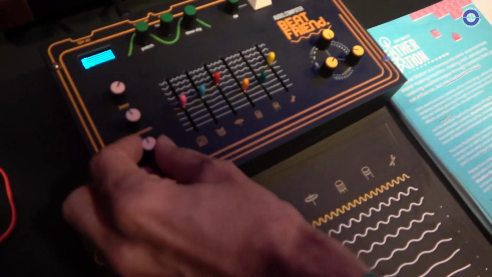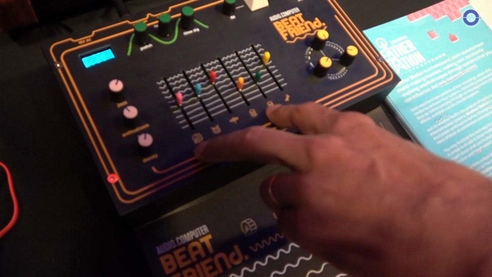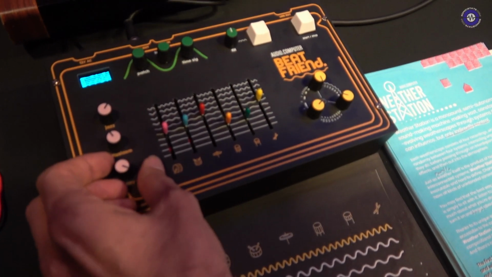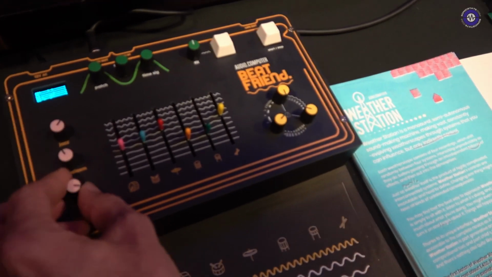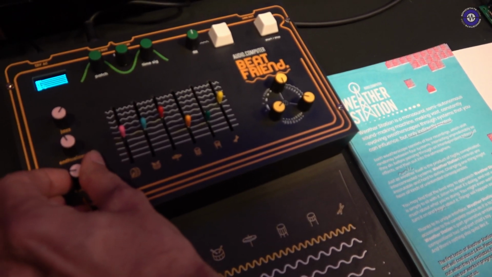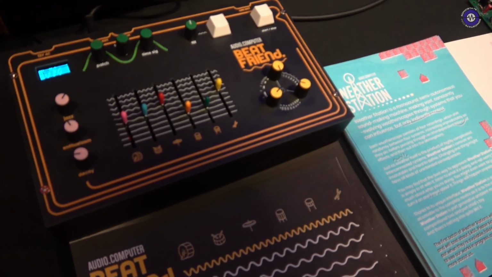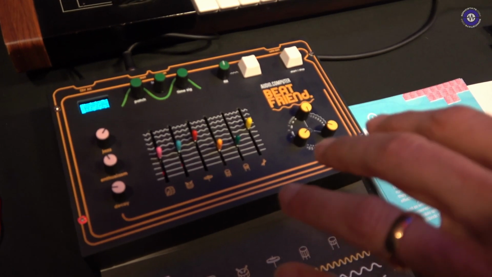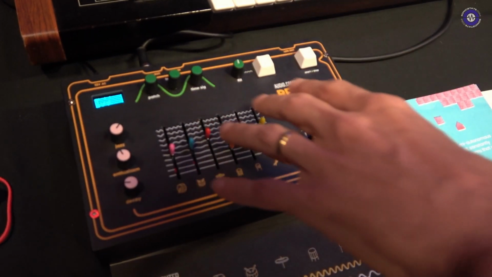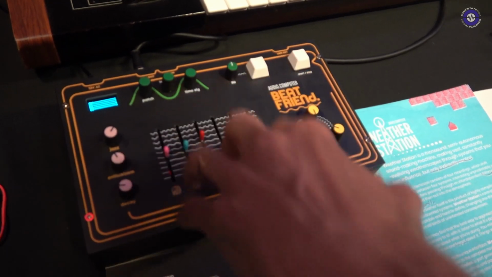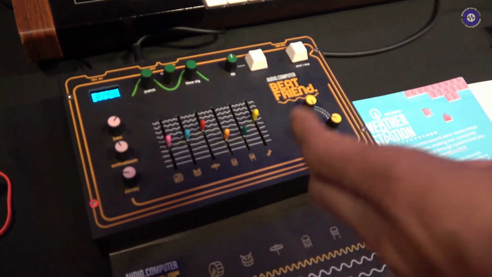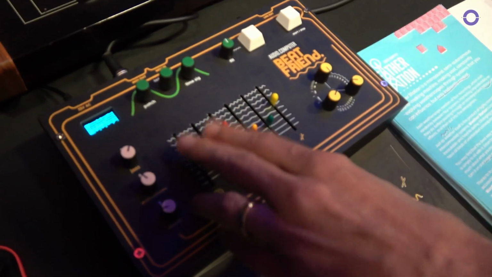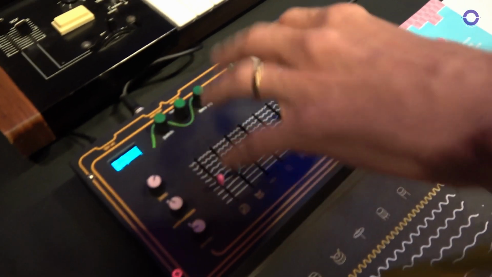So decay control obviously affects the bass drum and the 2 toms, which are the kind of ringing circuits, so you can make those really ringy. Are they generating patches from scratch, or how much programmability do you have? So the patches are predefined. Each patch has 6 different time signatures and a bunch of different complexity levels for each drum. So there's getting on like 100 patterns for each patch built in. But it's all pretty simple to access through these controls.